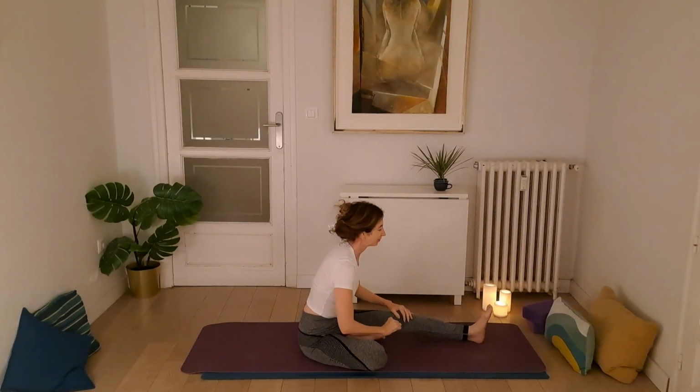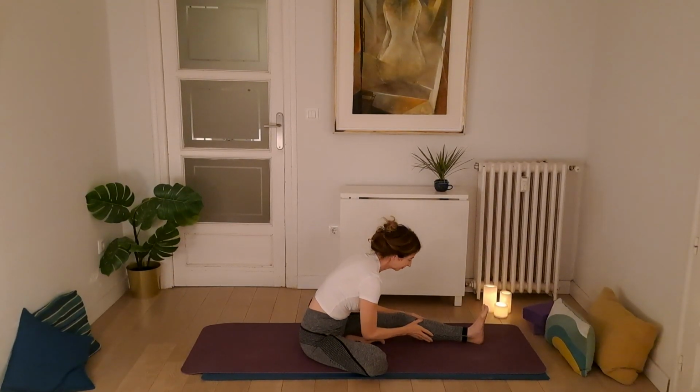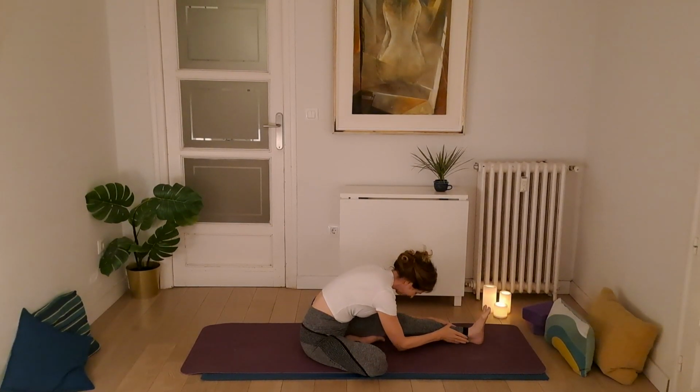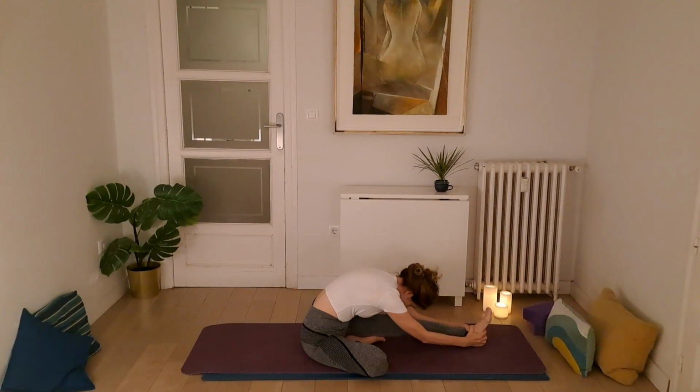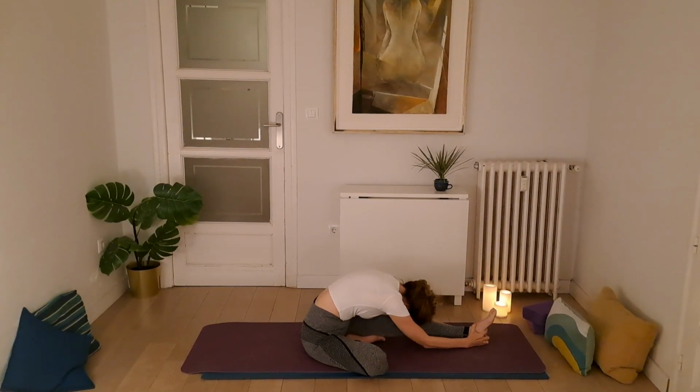Hold this forward bend. You can come down on top of a cushion if that's easier for you, and just come down as far as you're comfortable. Lengthening out the back to wherever you feel comfortable. You can pull on that foot if you get that far, and then drop the head.